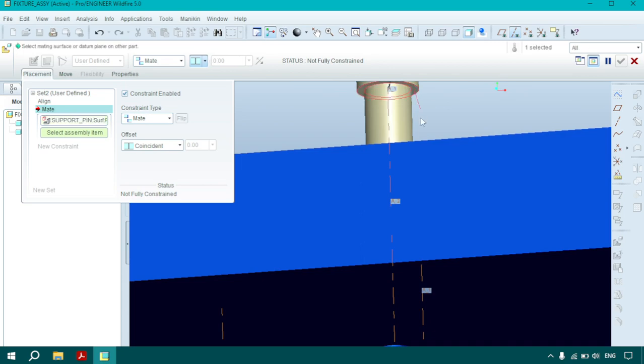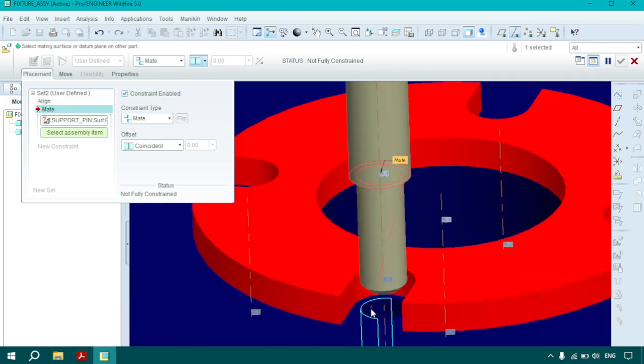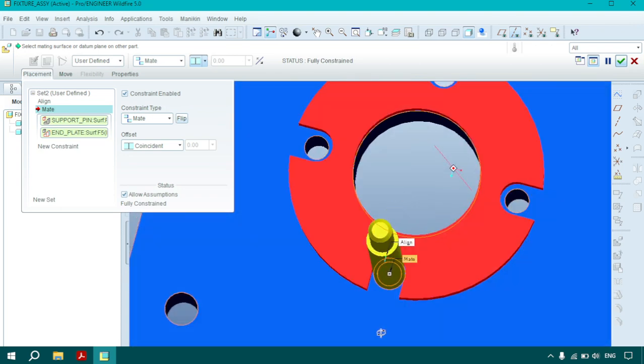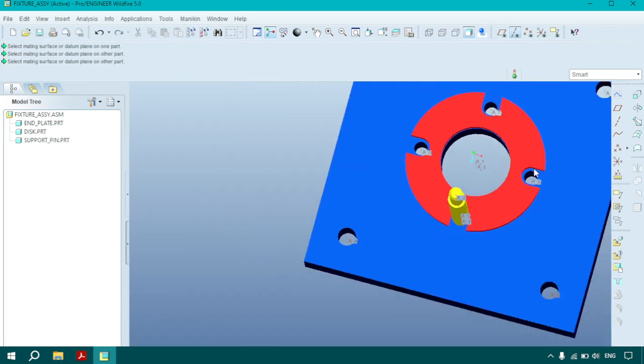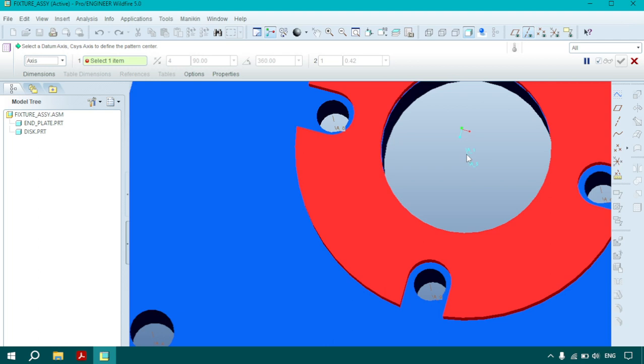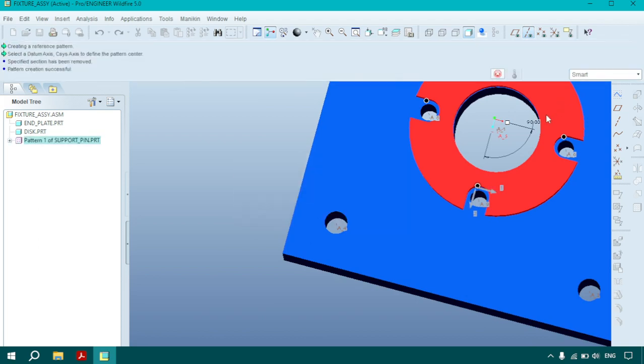Select this surface here and select this surface and say done. Now it is fully constrained, so select done. Now select the support pin, go to pattern, select the axis pattern, select the axis and create 4 instances at 90 degrees and say done.